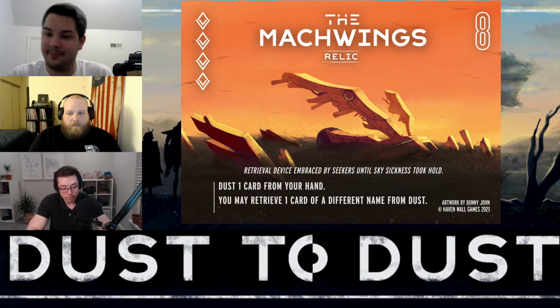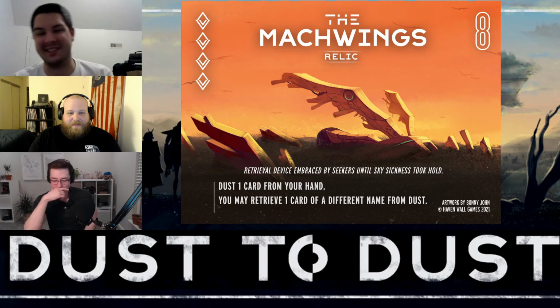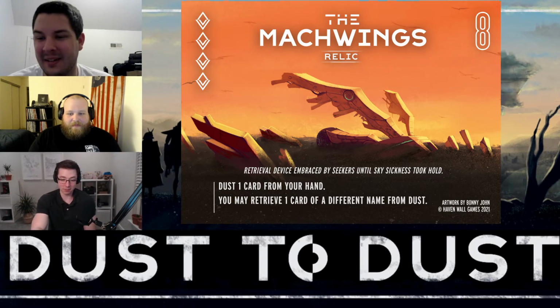So yeah, the number of times I dusted a card and immediately got it right back is high, and also probably the reason that clause exists on the card now, because it's like, I'll just get it right back. It was like, okay, it doesn't really do anything. Yep, I got nothing else to add. It's still really good. Dust retrieval is really strong, but you can't just cheat the system anymore.